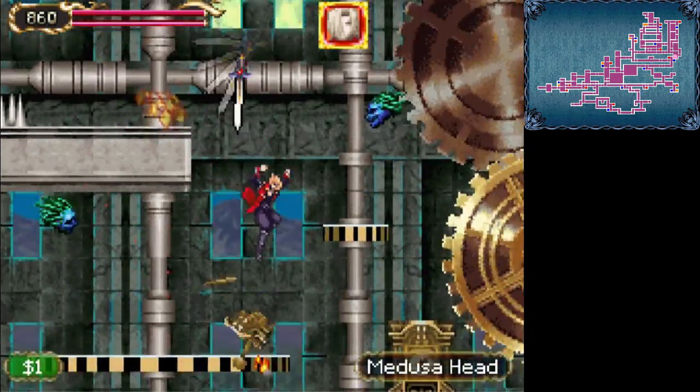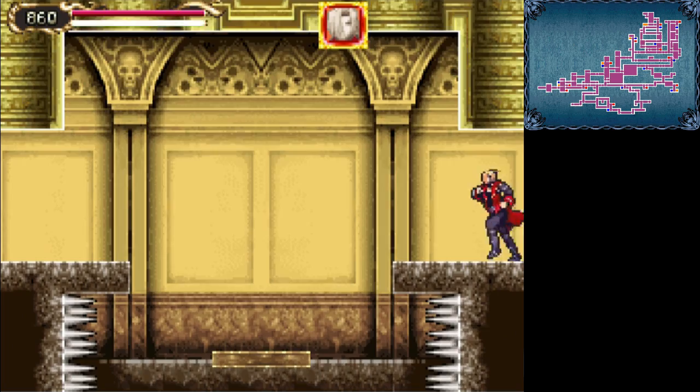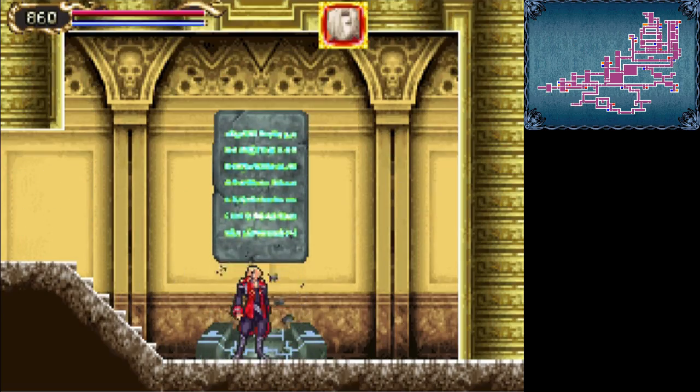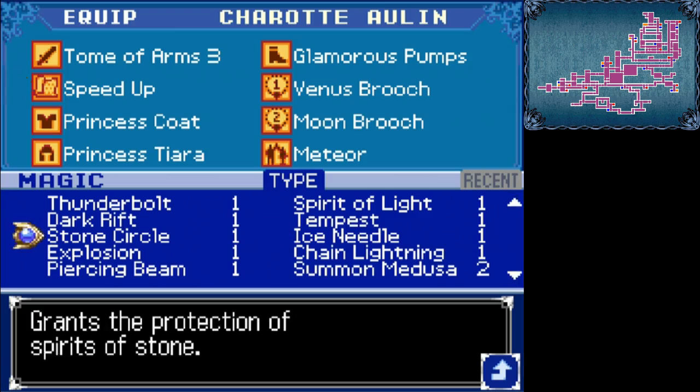Otherwise, well, Tempest is another one of those spells that's just like, I mean, it's good, but there's about 5 other spells to do its job better. Yeah, that's always a shame. I mean, I'll demonstrate it because, you know, it's good to demonstrate Charlotte's spells. She doesn't get as much attention as other characters.